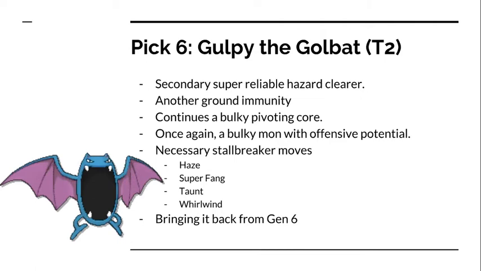And then obviously it has really nice stallbreaker moves, setup sweeper stopping moves, things like Haze, Super Fang, Taunt, Whirlwind are all really, really nice. And I also just really wanted to pick up Golbat for nostalgia reasons.